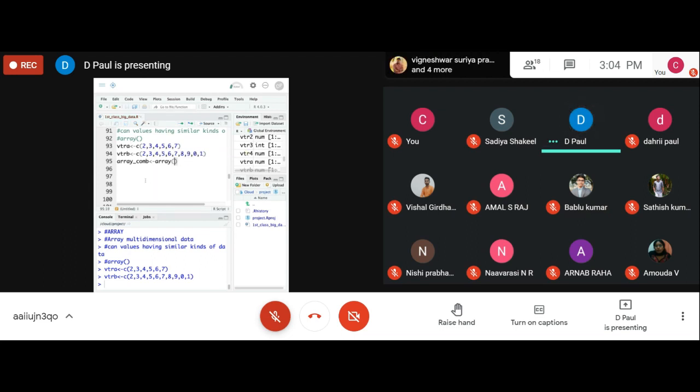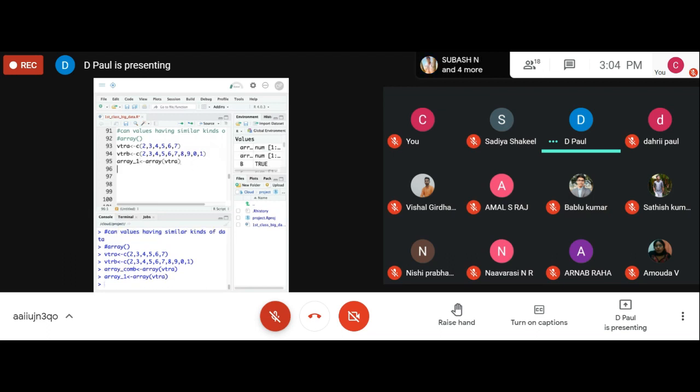Then you can give this. You can check the class of array.